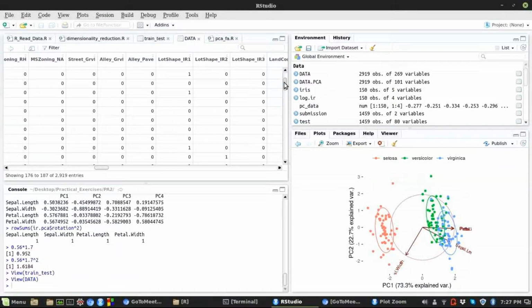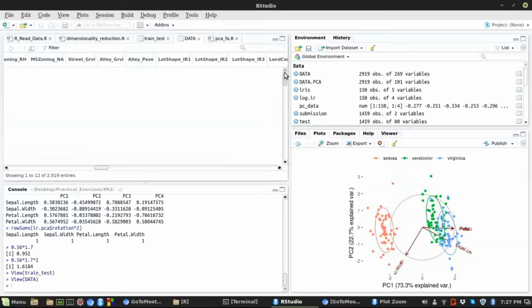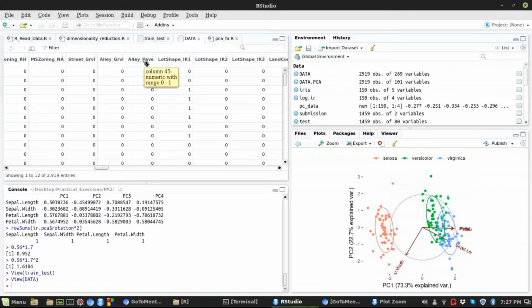So if it has a lot of zeros and very few ones, that means it is also conveying less information, right? The variance is less. Can you see that? If you have just a bunch of zeros and no ones, in fact, if you have all zeros, then what is the variance? 0. If you have all ones, what is the variance? 0. So what matters is that if you have half zeros and half ones, that is the variable which is actually conveying the most information, because it's the thing that you can't predict in advance.